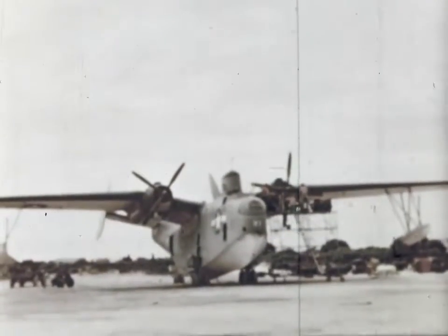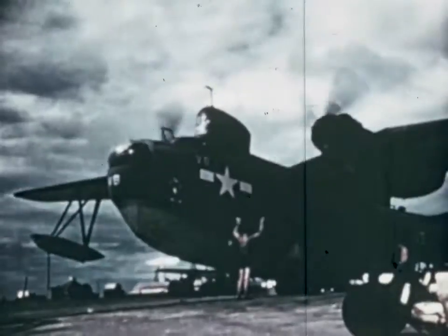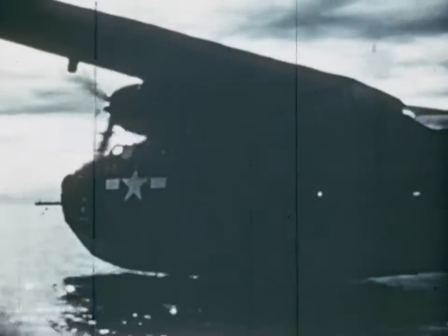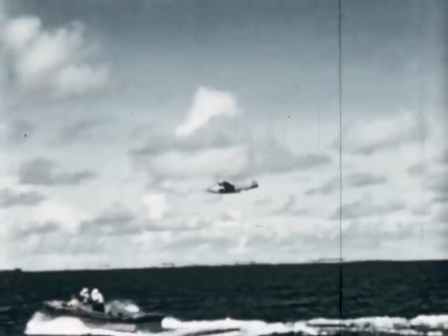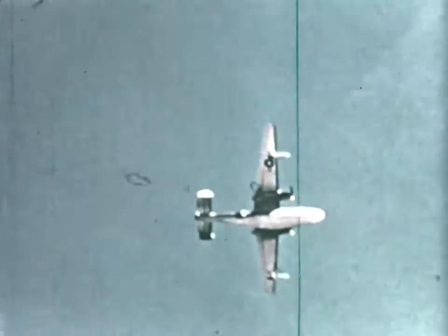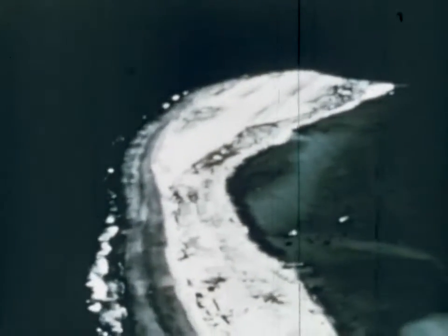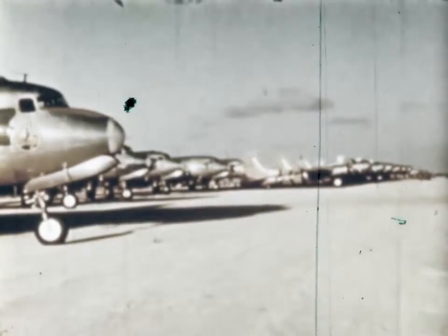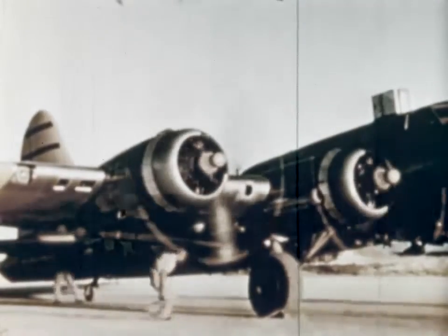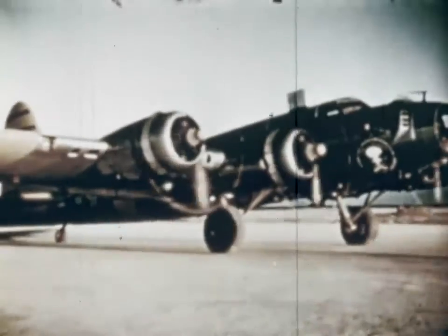On E.B. Island, Navy camera planes, huge PBM flying boats, are loaded with still and motion picture cameras. Accompanied by Air Force photoplanes, these ships will circle the target, photographing the atomic explosion. At Eniwetok, Army Air Force drones are preparing to take off. These pilotless planes will be guided through the center of the cloud column to record scientific data, as well as to provide valuable information concerning the effects of the blast upon military aircraft.